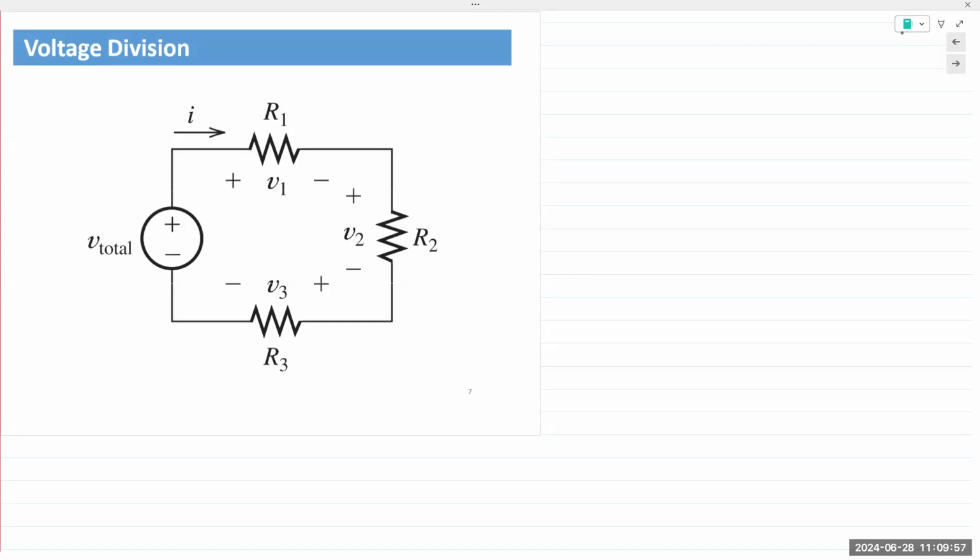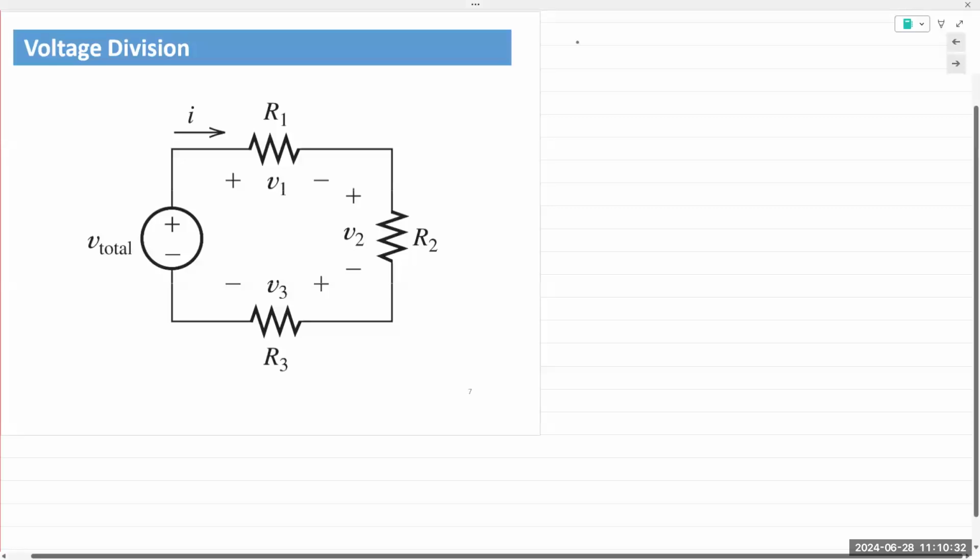Basically, the principle states, if you have a voltage that is applied to a series connection of resistors, a fraction of that supply voltage appears across each resistor. And the fraction is given by the ratio of the value of the resistance to the total equivalent resistance in that circuit. It's quite a mouthful when you outline it in words. The equation is very straightforward.